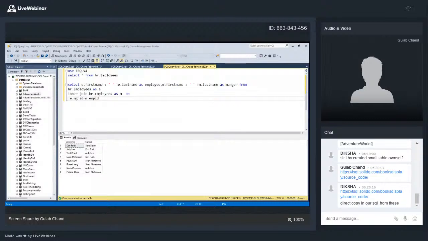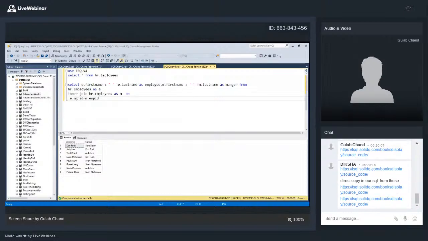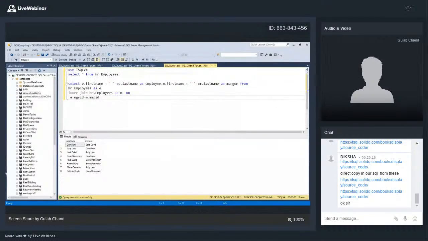Inside that zip you have a SQL file. Once you download it, you have to open that SQL file in SQL Server Management Studio and run it. It will automatically create the database, tables, everything for you. So it's not a database, it's a query file, and with the help of the query it creates everything in your server. Just like how I'm writing queries here, all these are .sql files. Open the file and execute it, and it will create the database automatically.